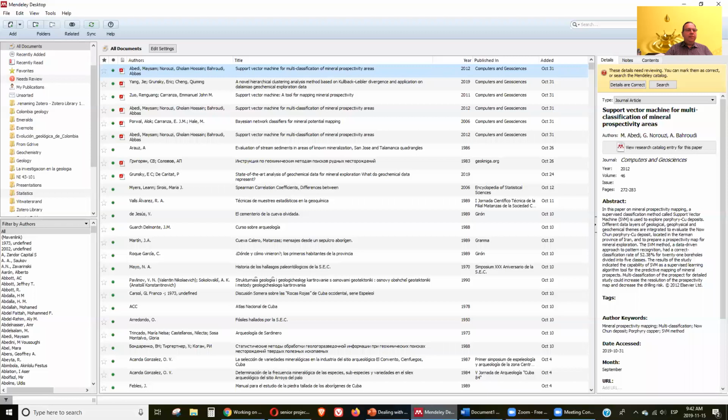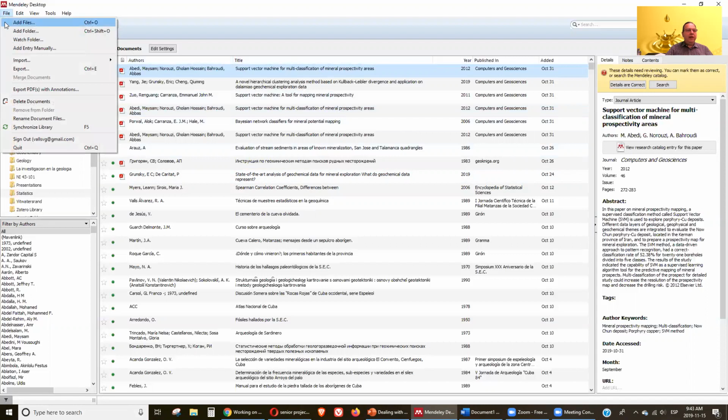So this is how the screen of Mendeley works. When you open it, you need your email and a password. You register for free. Everything that you have in your computer will be in the cloud too, which means that you can access your literature or your reference anywhere that has a connection to the internet, which is extremely good. You can add any kind of documentation: Word, PDF, PowerPoints. You can add everything. And there are several ways of adding the resources.